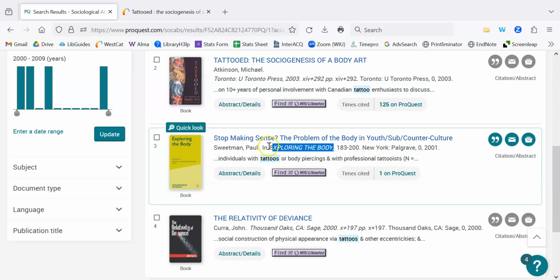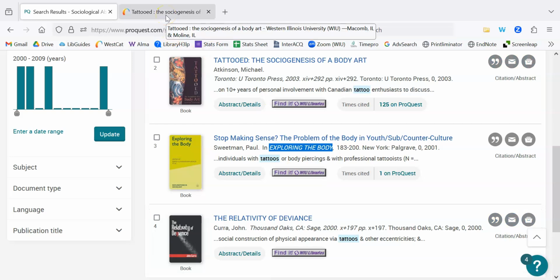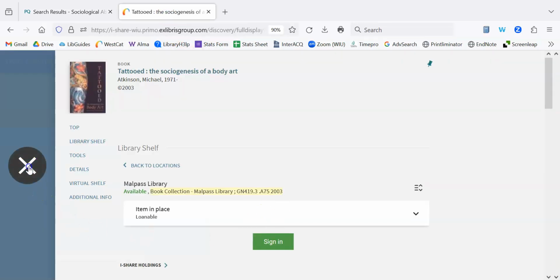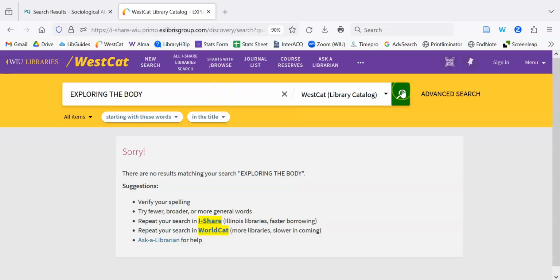Again, I am going to copy the title and I'm going to jump back over into the card catalog and again paste the title. In this case, the catalog tells me there are no results matching your search, Exploring the Body. At this point in time, you have a couple of other options.